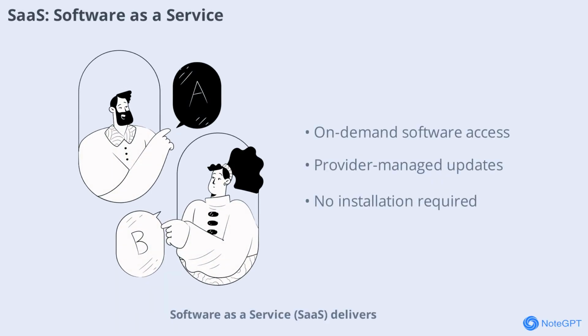Software as a Service (SaaS) delivers software applications over the internet on demand. The cloud provider manages software control, maintenance, updates, and infrastructure, freeing users from these responsibilities. SaaS is ideal for end users who need access to applications without worrying about installation or maintenance, making it a popular choice for businesses of all sizes.